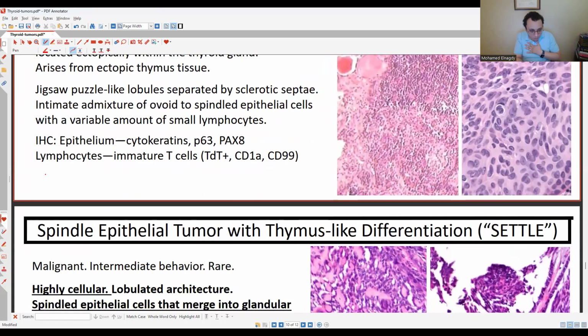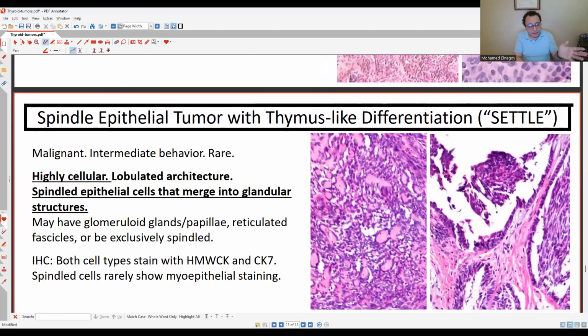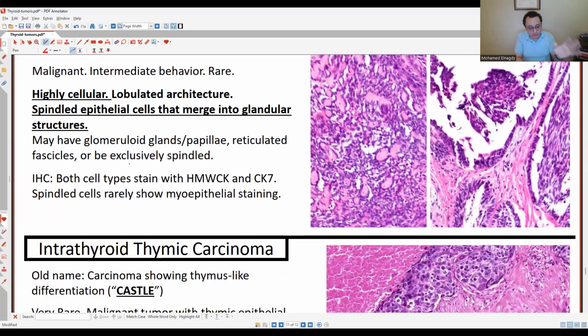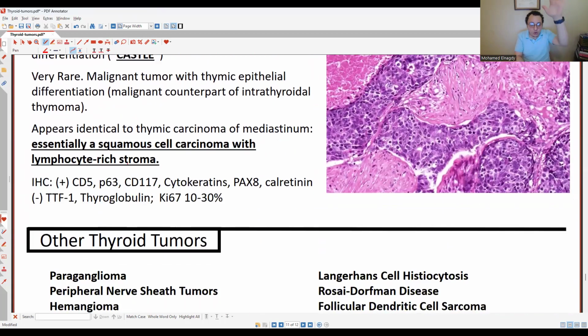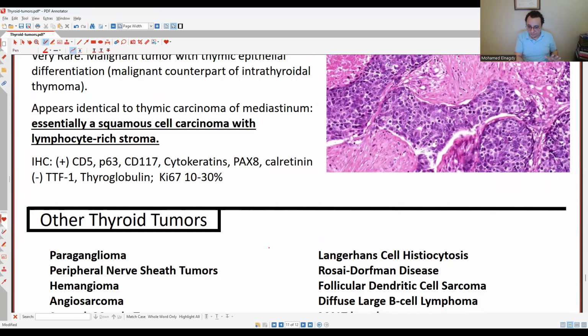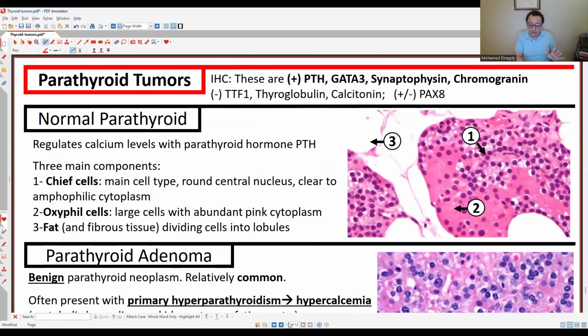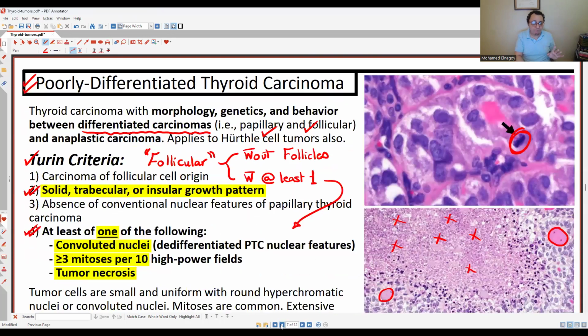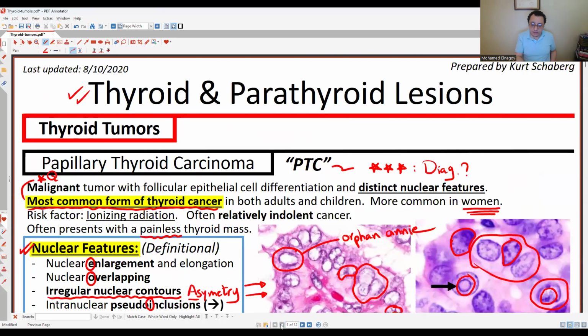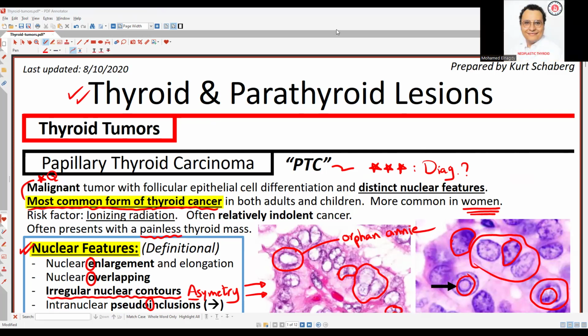Ectopic thymoma, well, okay, read. Spindle epithelial tumor with thymus-like differentiation, read. This whole page is just read for fun. But the most important entities, no, we will not go over parathyroid today. The most important entities are the ones that we went over for the boards and even for practice at the general pathologist level, okay? All right, so thumbs up for this tough session. That was tough.